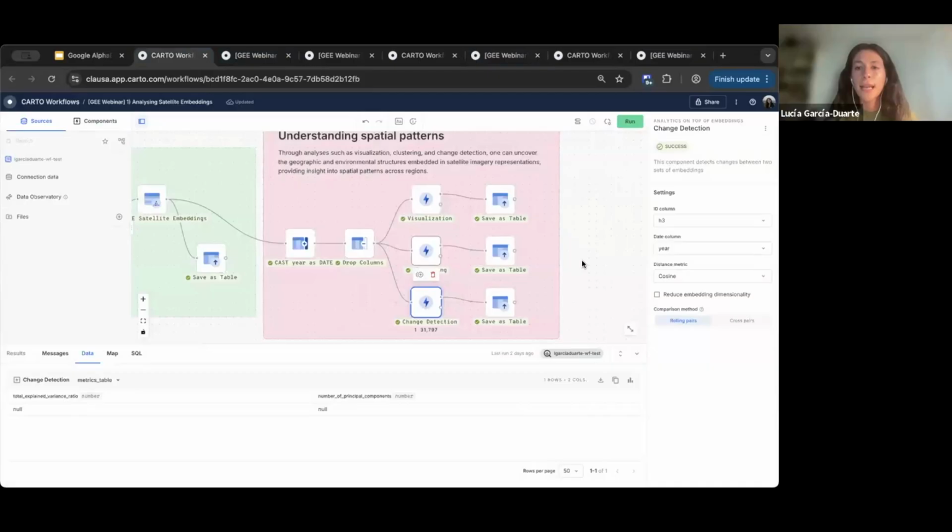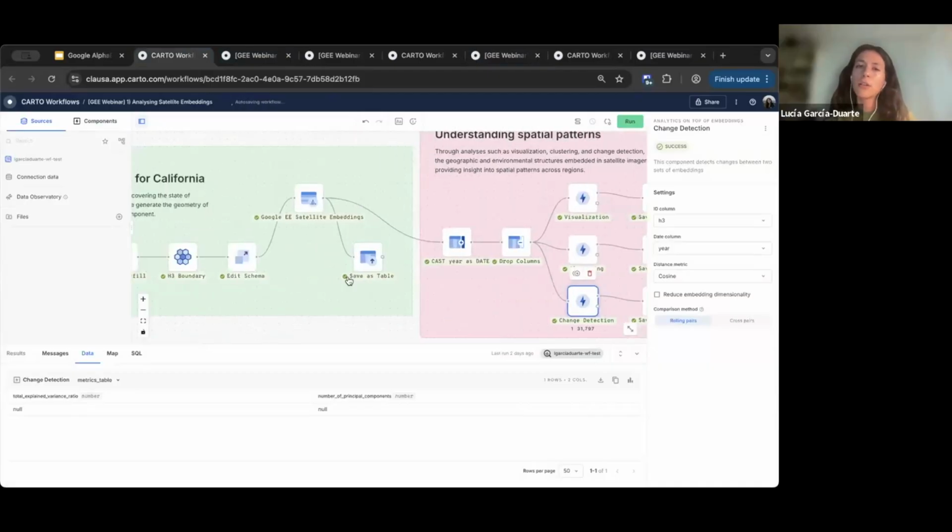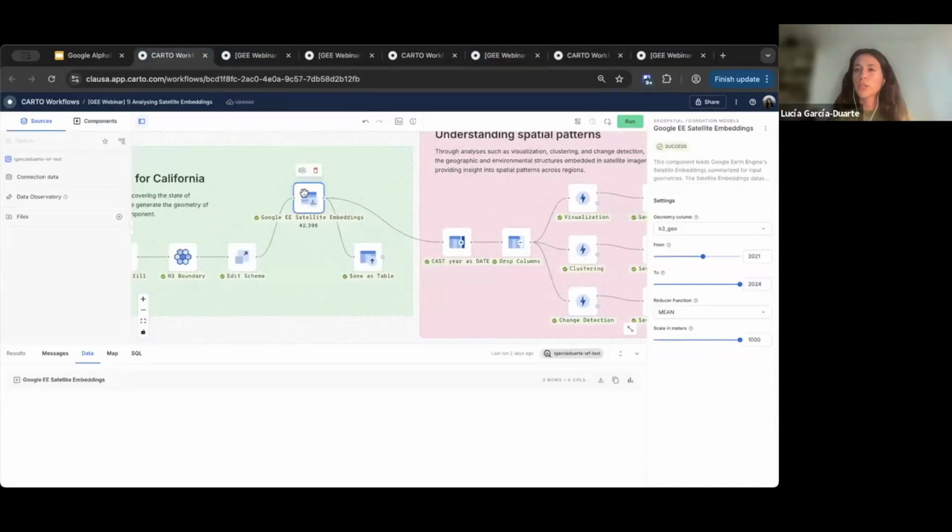Does the satellite embedding component support other input types apart from geometries, like spatial indexes or rasters? Right now it does not. It only works for geometries. So if you are working with H3 or Quadbin, you cannot directly input the indexes, because we need the geometries to intersect with the raw satellite embeddings, so that we can get the reduced versions.